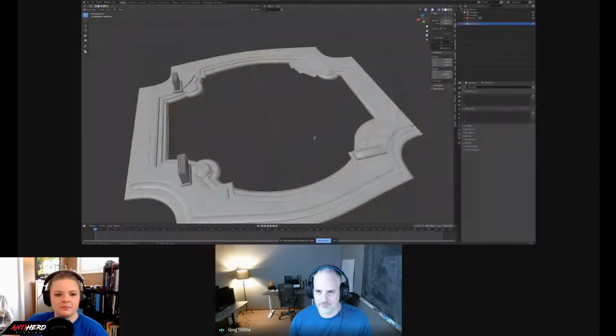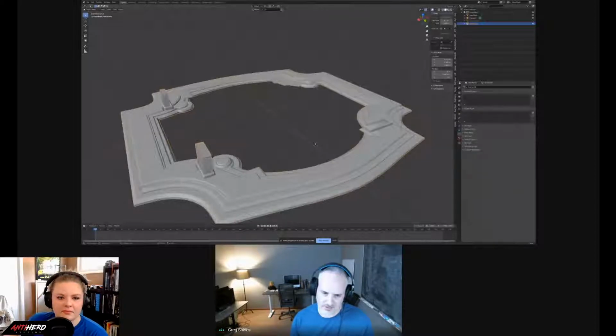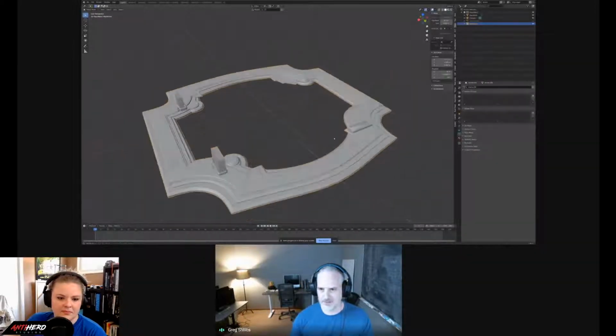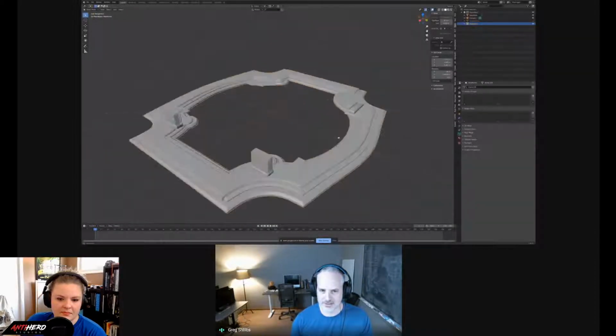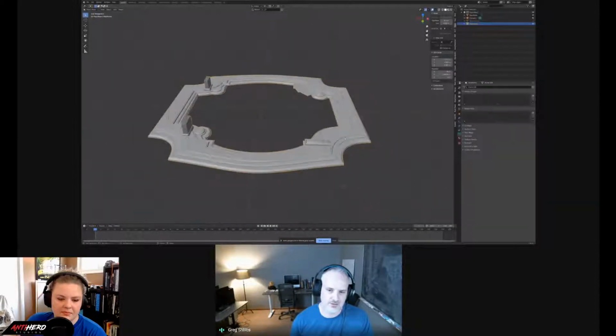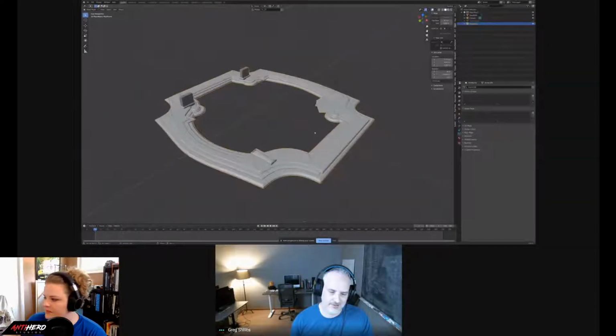Typically in the game, so this is the 3D application called Blender. This is what we build the scenes in. And this is the game frame that you'll typically see in every one of the locations. So this is what we start with when we start a location.